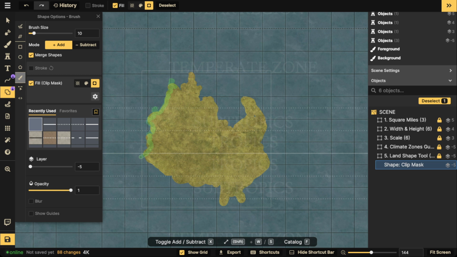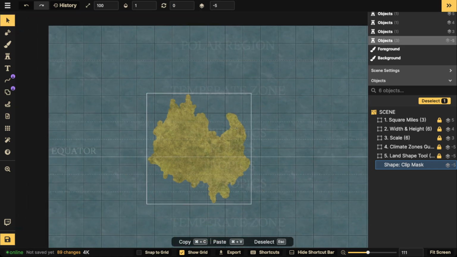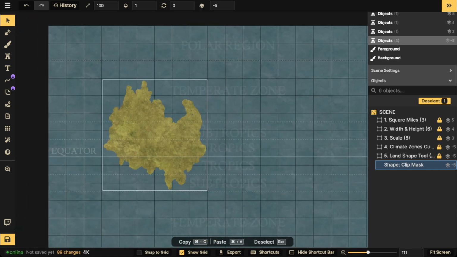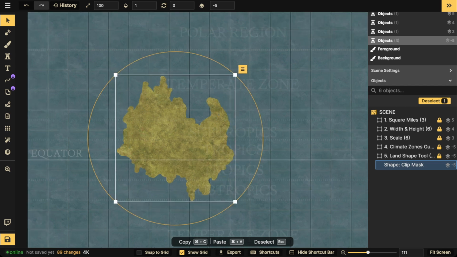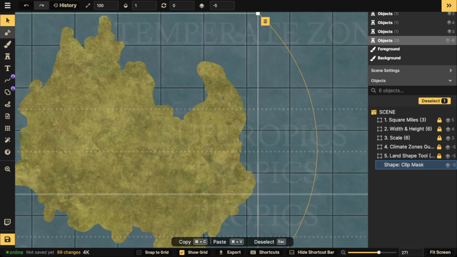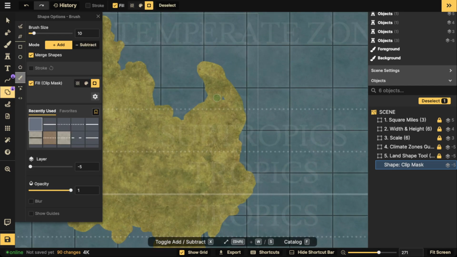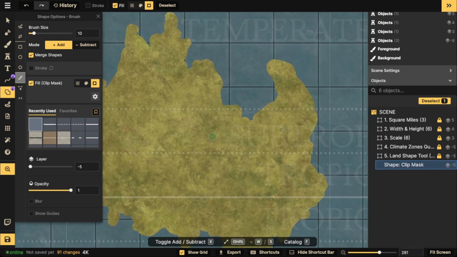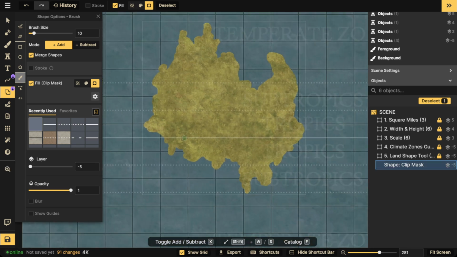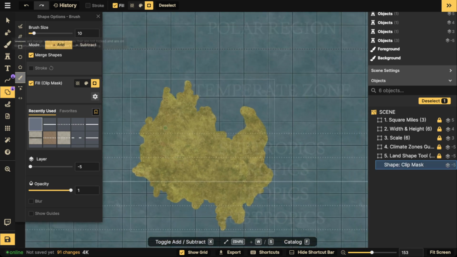And you can follow that in whichever order you want. Normally, when I create these shapes, I start with the blobs first for every single shape, every single continent that I'm going to create, and then I'll focus on this next step, putting in the finer details. Make sure that you look it over, because you might miss a spot like I did right there. So I missed a spot, go add right there, and just make sure that I got everything. And of course, you do want your merge shape selected so that you can merge them together.